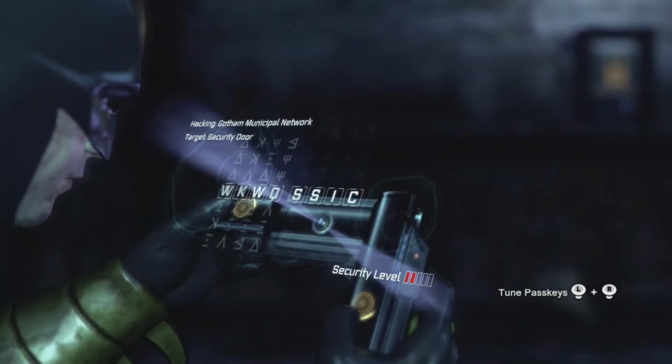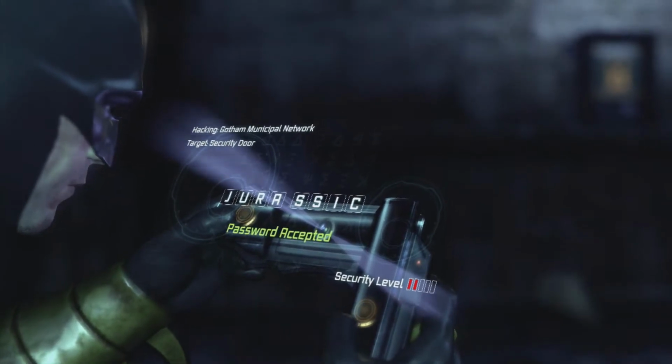I always get that Arkham Asylum instinct going for the cryptographic sequencer when I go to choose it from the weapons wheel.